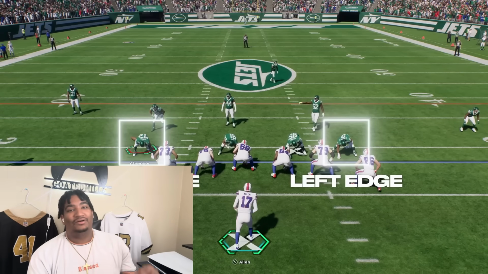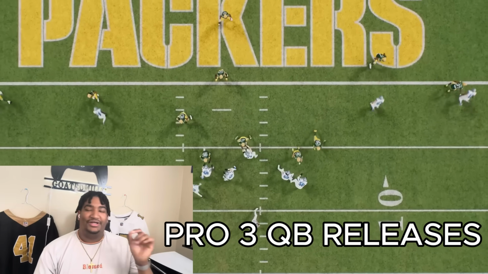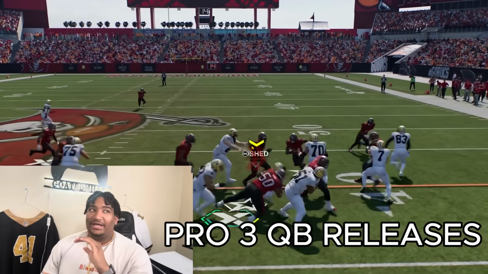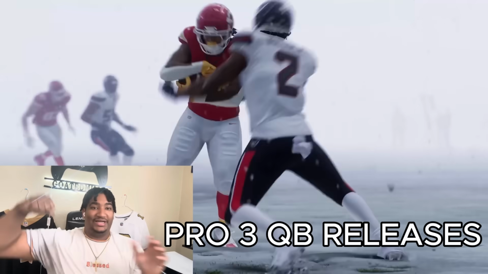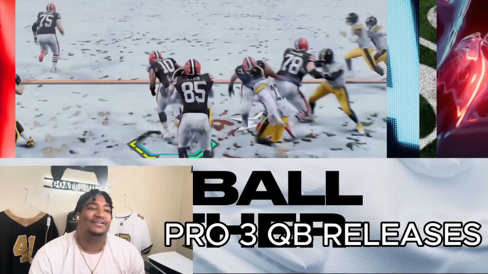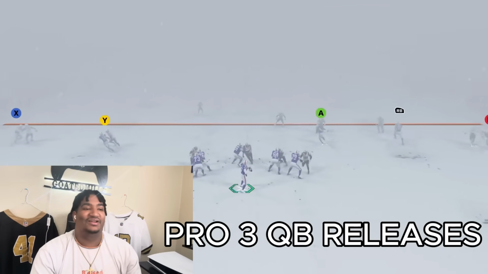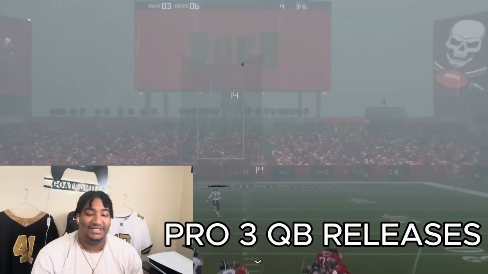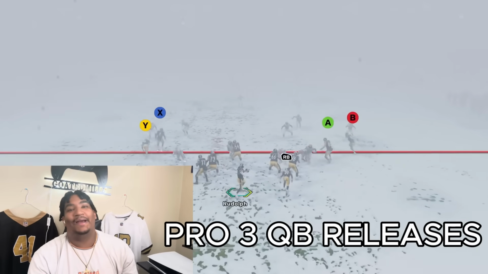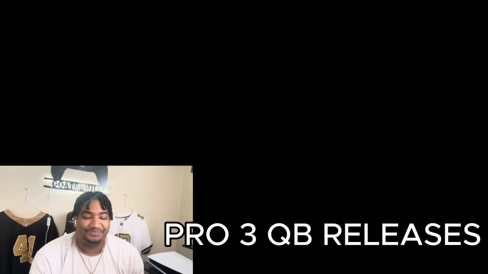Next, we're going to talk about pro number 3, which is the QB releases. Now, if you know, in the previous Maddens, Mahomes had literally one of the worst releases in the game. You couldn't even use him because every time he tried to throw it, he did this and then threw the ball. It was so bad that his Ultimate Team card was bad. Nobody wanted to use the Chiefs in Ranked because of it. But this year, he's slinging it. Cam Ward is slinging it. It's like real life.